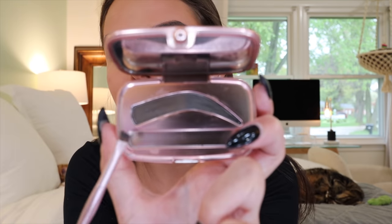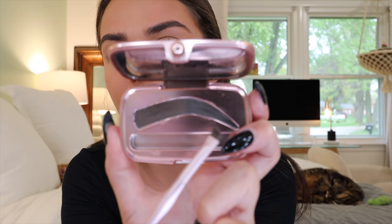I was using this so much, like over 2020, end of 2019, but all of 2020. This reminds me of quarantine. I used it a lot, but it is so good. I just go back and forth with wanting to use pencils and powders, but if you are looking for a good powder and brush, the Foolproof Brow Powder from Benefit is just so good. I'm shade 5, which I think is their darkest. And I use it exactly how it's set up. There's a lighter powder in the front and then a little bit of a darker one. So I use the lighter in the front of my brow and then a little bit of that deeper color for the tail.